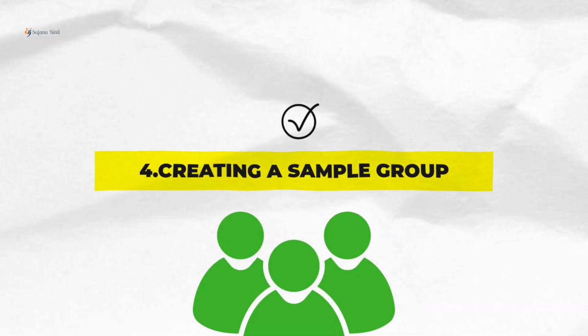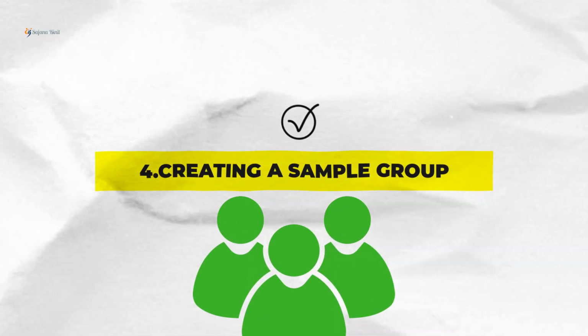Again, a close-ended question. Open-ended questions, on the other hand, require the customer to give you much more detailed, descriptive information. Like you might have a text box capturing their feedback and suggestions and further improvements for the product. That's an open-ended question. Step number 4, creating a sample group.